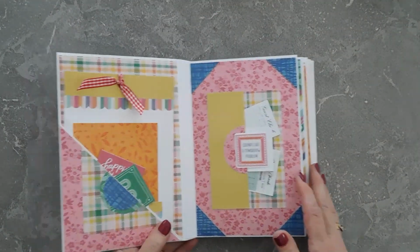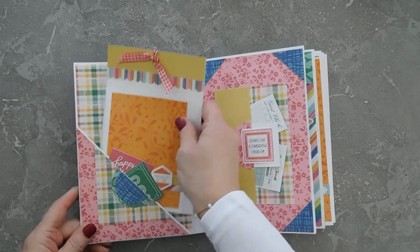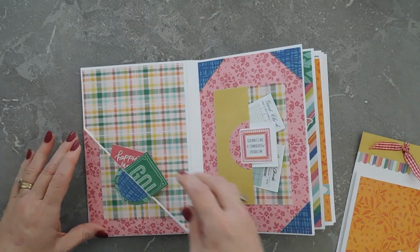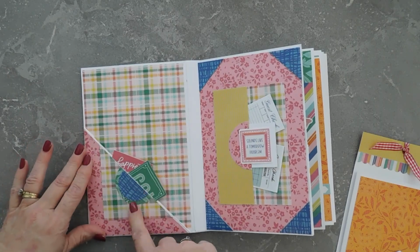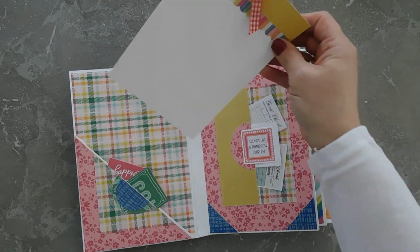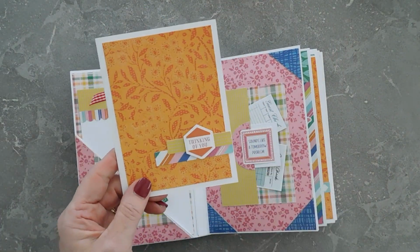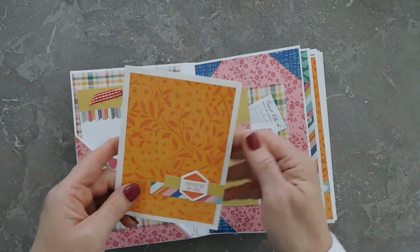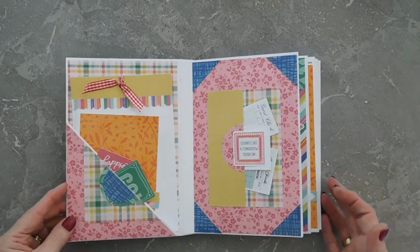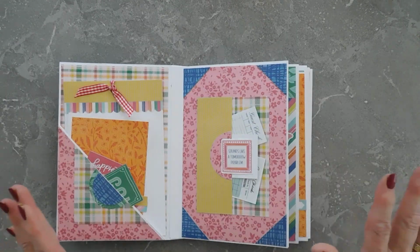Okay, when you open it up, you have page 1 and 2. For page 1, there's a corner pocket. I just added a couple cut-aparts in here, and I did create an extra pocket on here, okay, for those cut-aparts. And then I created a little journaling tab, and then I also created a card. So you could actually put some cards in here and give it as a gift, which is really nice. Page 2 is just one sheet page. You could do anything you want with it.